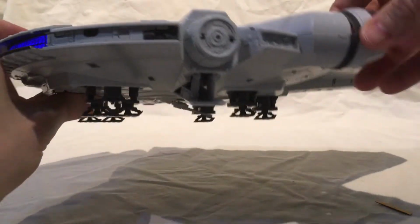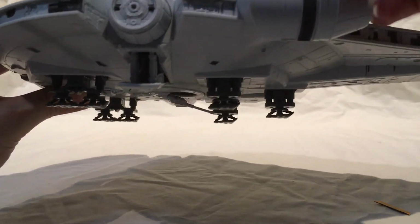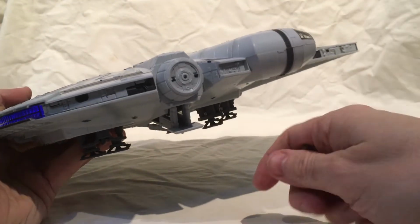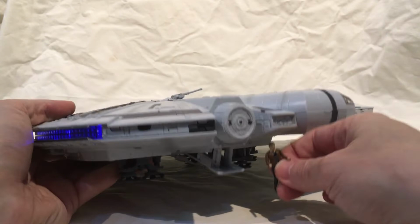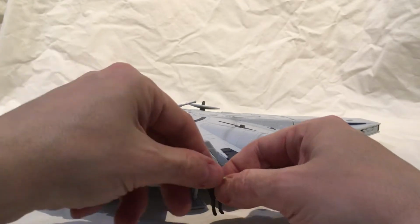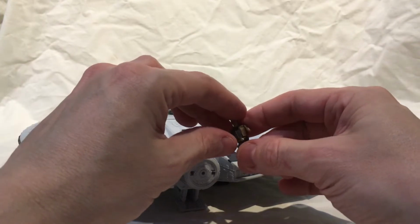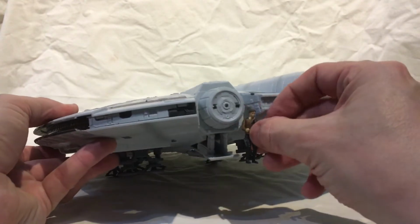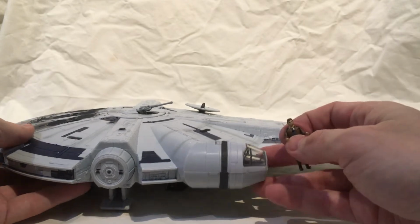Yeah, just get these guys out. It's kind of similar in style to an Action Fleet ship. It's much bigger, much more detailed. I always found Action Fleet ships a bit weird looking. Obviously these figures are not to scale with this ship. No, they should be about the old Micro Machines, little tiny figures, the ones that came with the early playsets. They were like little toy soldiers about half an inch tall that would be the scale. But these guys are out of scale to the ship in the way that the old Action Fleet figures were out of scale to their ships.